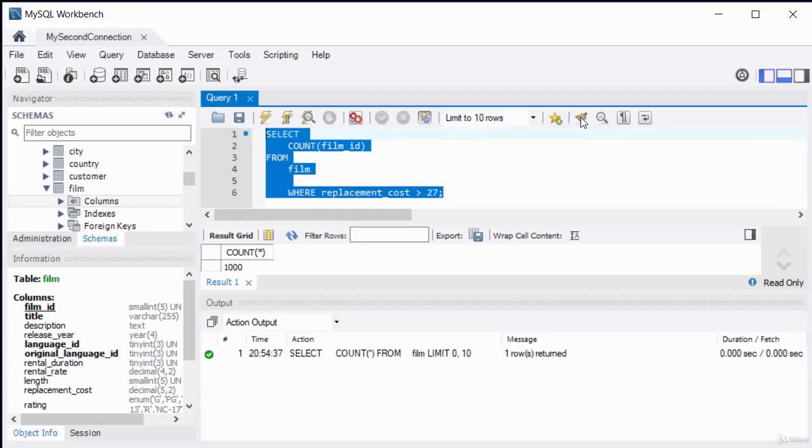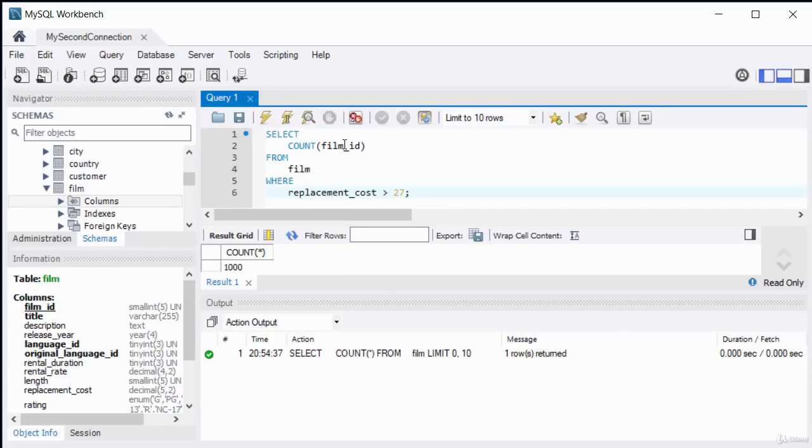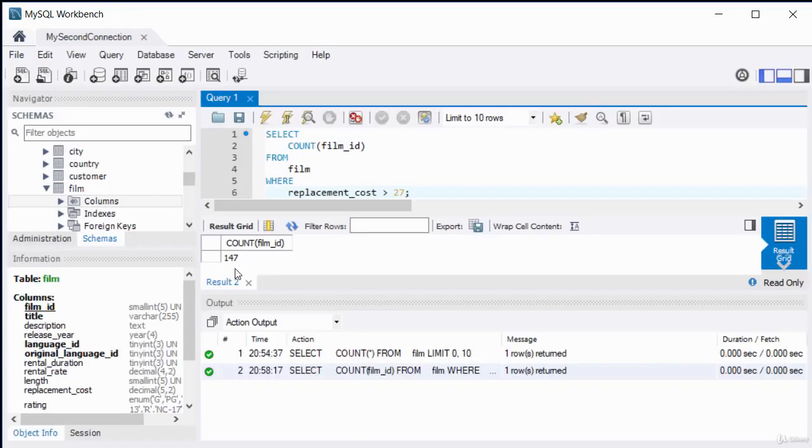Okay, I'm just going to highlight this and beautify it again. All right, so this is a new query. I'm picking a specific column now. So if I execute this, you can see it's giving me a count of 47. So I have 47 film IDs with a replacement cost greater than 27.